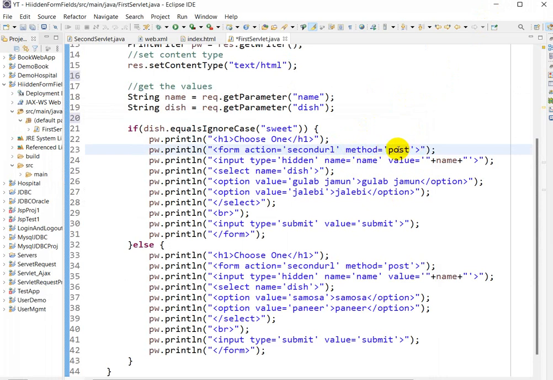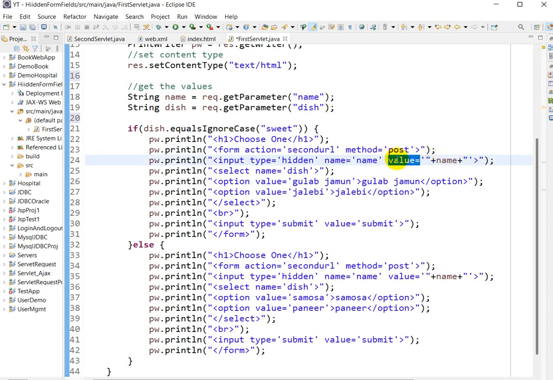Next the method is post for the form. Next input type equal to hidden. Now here we are using hidden form fields, meaning they will not be shown on the browser. Type equal to hidden means it will be hidden. Then next name equal to name and value equal to name.